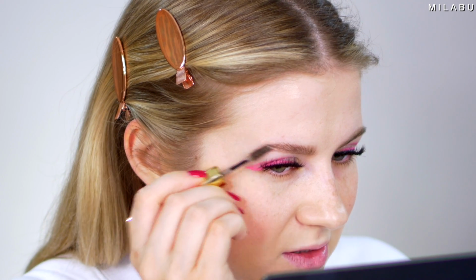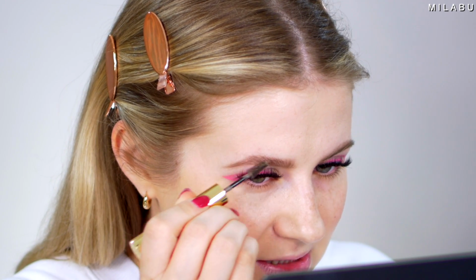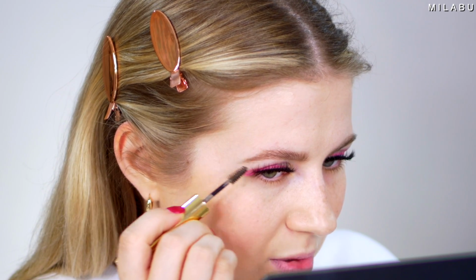I wonder if this is actually going to keep my brows in place because I have stubborn brows, especially on the tail. They don't really want to hold in place where I place them. Yeah, the spool I have to kind of keep going back to put product onto it just because it's so big. And it's not really holding the product as well as I would want it to.